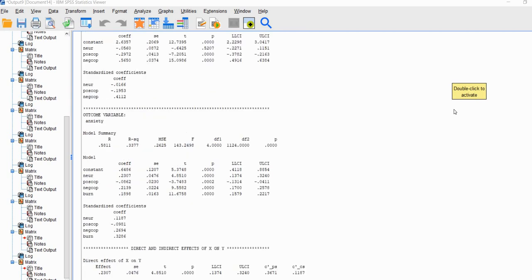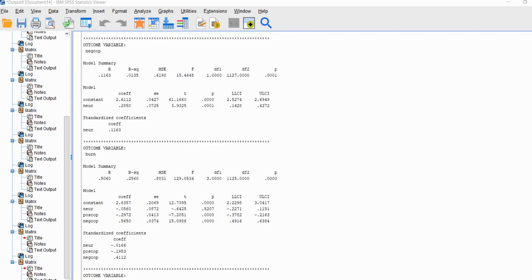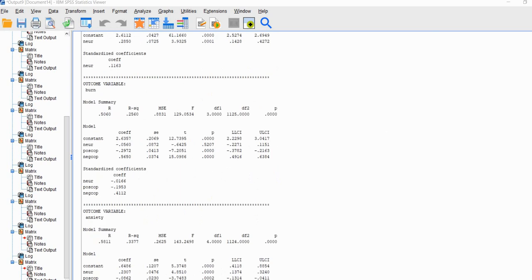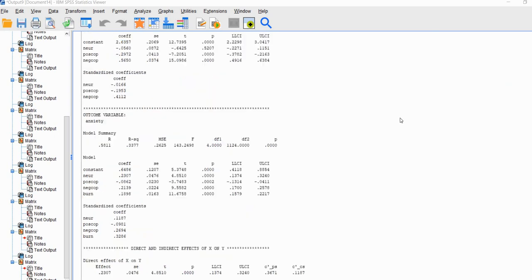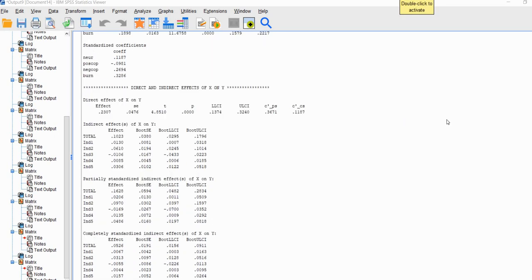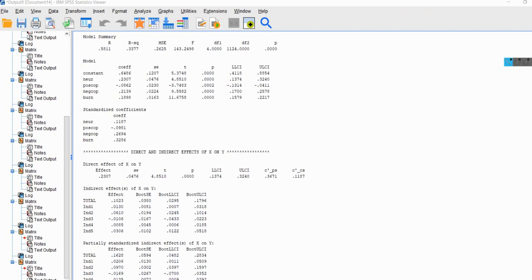I also just noticed, I didn't really talk about it, but because we had requested standardized coefficients, we are able to get the beta coefficients for each of these models. The coefficients given for each of them are in this part of the tables. We'll scroll down a little bit further, and the first thing to note in our output is the direct effect of x on y, which is the path I was referring to. You'll notice there it is right there, with our t-test and significance level, and that's the same value and test given up here in model 4. So all of that is exactly the same as before.